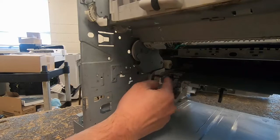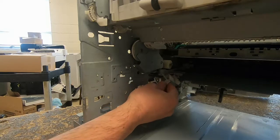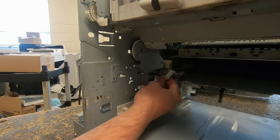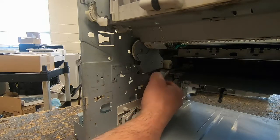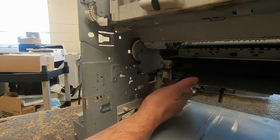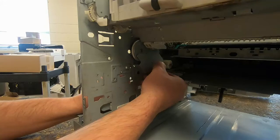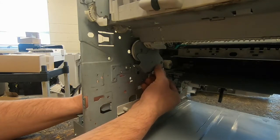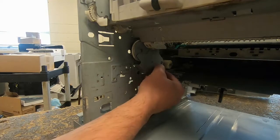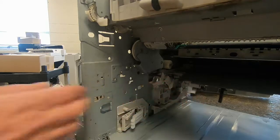So the last thing we need to do before we loosen the swing plate screws is this piece of plastic. This one has already been destroyed by previous technicians, but there's a release tab on the bottom, on the top, and then one over on this side closest to the front of the printer. To get this out, release the top one and kind of hold pressure on it, then release the bottom one, then release the front release tab, and this will pull out without breaking the tabs off, so that just hangs there.